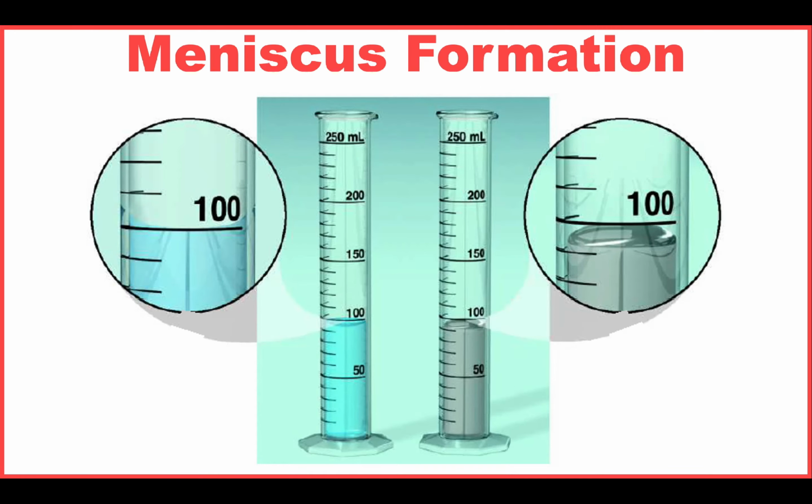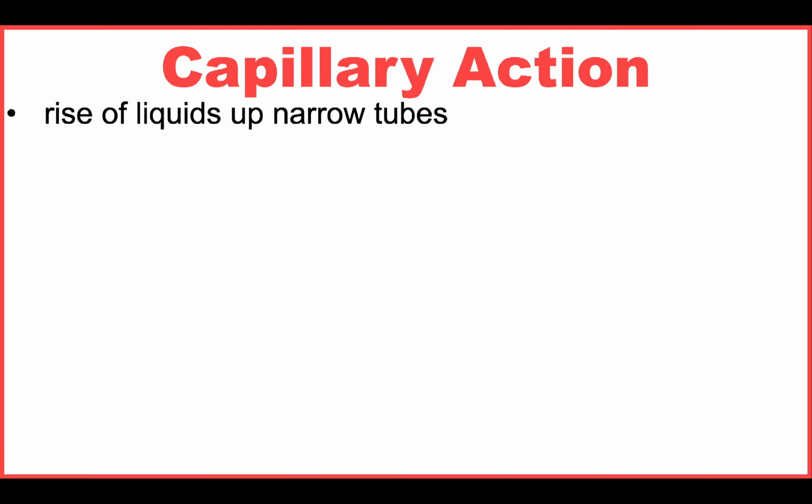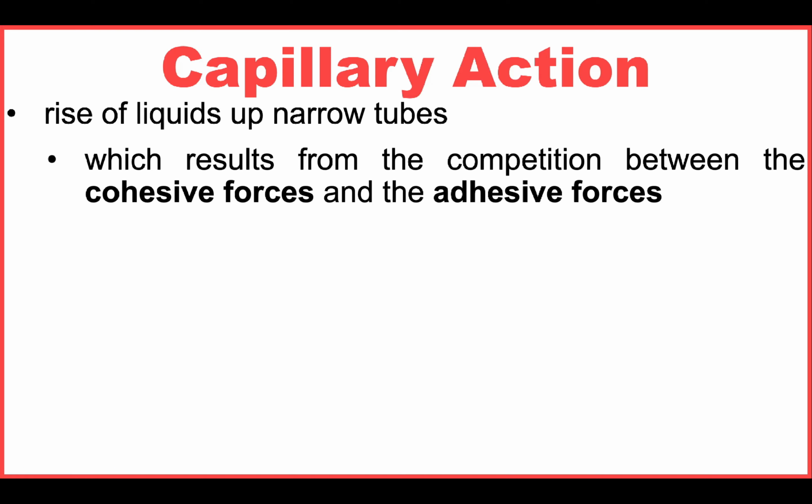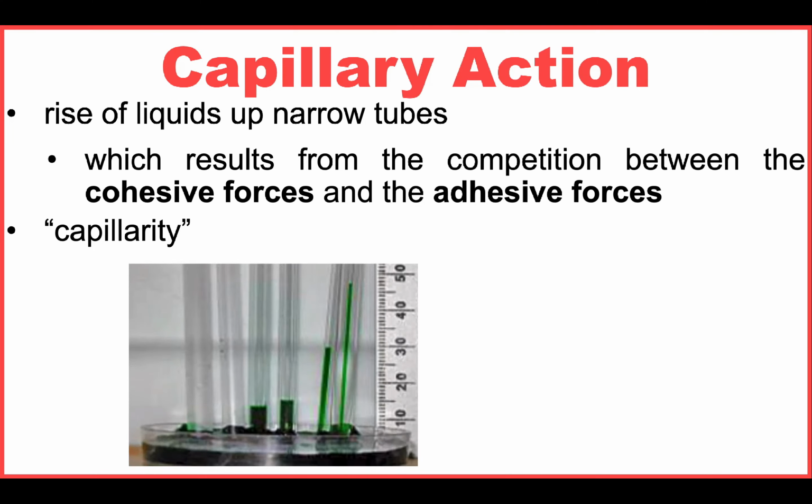Now, the rise of liquids up narrow tubes is what we call the capillary action. This results from the competition between attractive forces between the liquid molecules, or the cohesive forces, and the forces between the liquid molecules and the walls of the glass, or adhesive forces. Capillary action is also called capillarity. It is shown by water rising spontaneously in capillary tubes. You have to remember a thin film of water adheres to the wall of the glass tube as water molecules are attracted to atoms making up the glass.